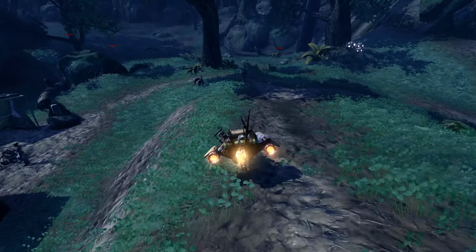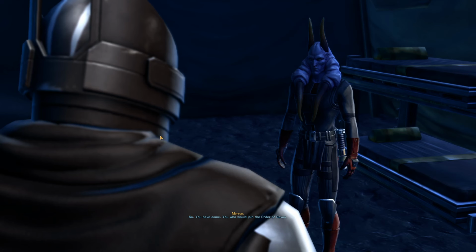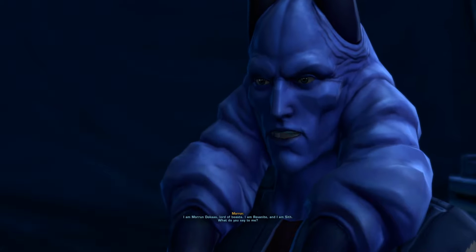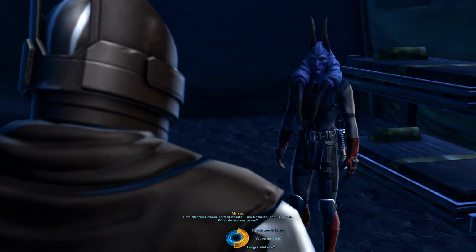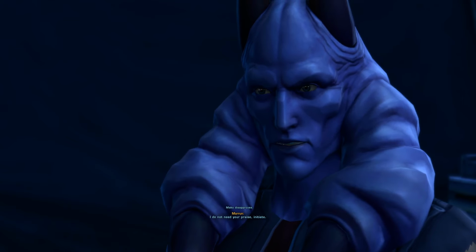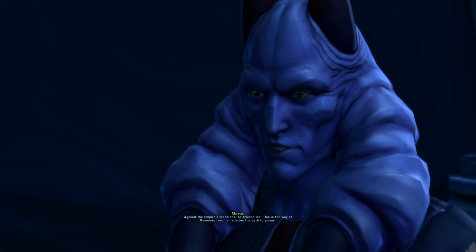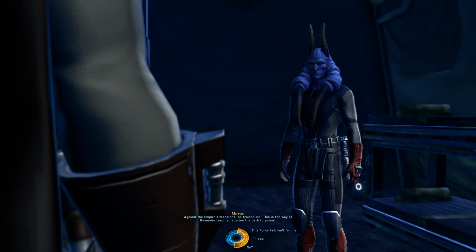First of the Revanite inner circle. So, you have come. You who would join the Order of Revan. I am Dromund Kaas, Lord of Beasts. I am Revanite, and I am Sith. What do you say to me? What do you expect me to say? I'm very impressed. I do not need your praise, initiate. For decades, I have served the Master. He found me when I was a larva and saw that I was strong in the Force. Against the Empire's traditions, he trained me. This is the way of Revan, to teach all species the path to power.